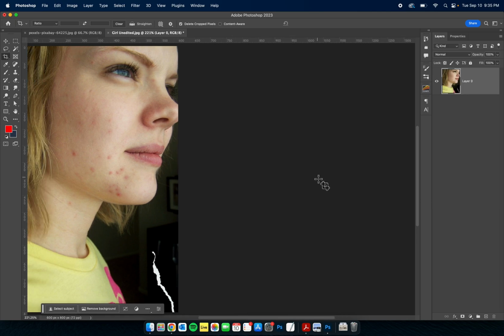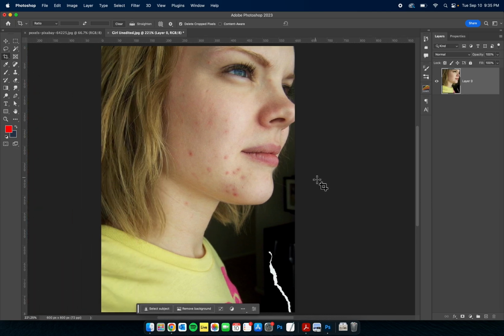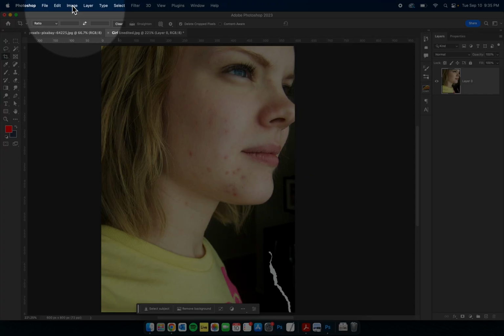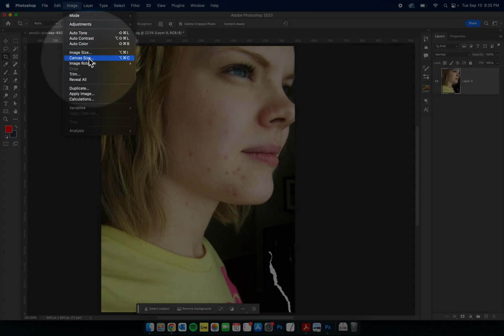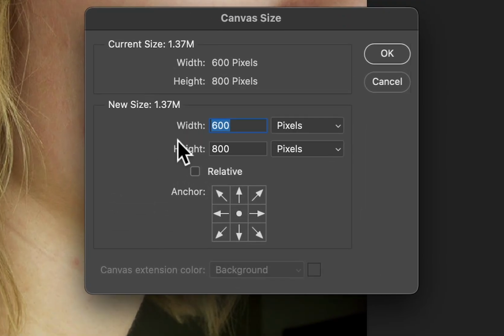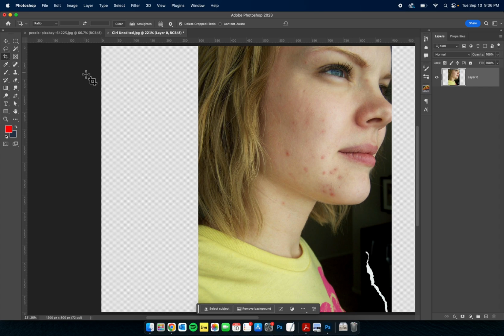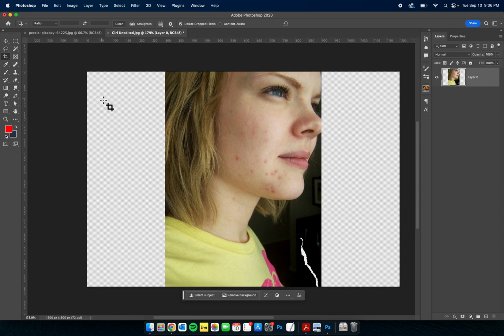So if I Command Z to undo that, I want to show you the other way you can change the size of your canvas. If you come up here to Image, you can look for Canvas Size, and then it'll show us our width and our height. And if this was a weird number that was hard to do math with, one of the cool things you can do in this software is just say times 2, and it'll do the math for you. If you wanted to quadruple it or divide by 2, that works in any of these places where you're inputting a number. You can just do the math right there. And so now I've got something that's 1200 pixels across.